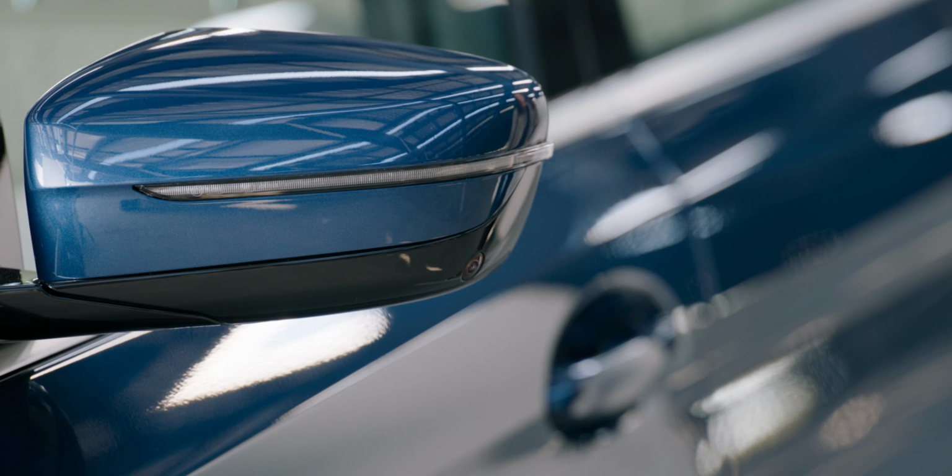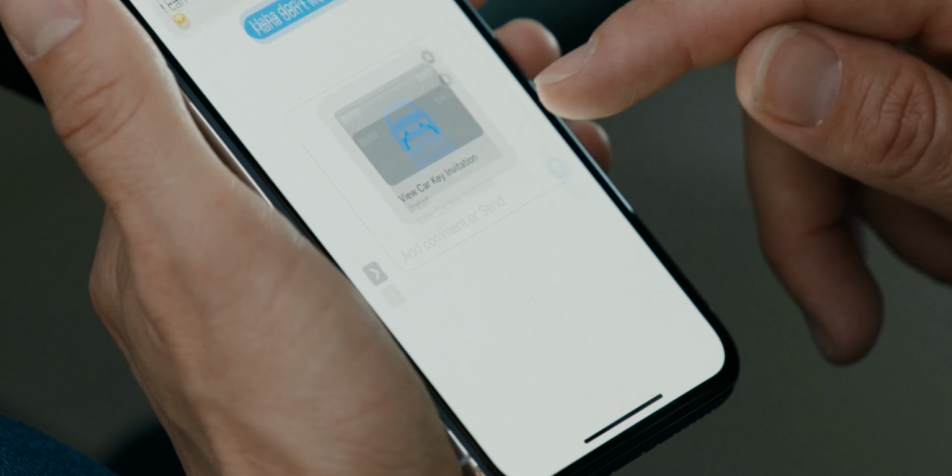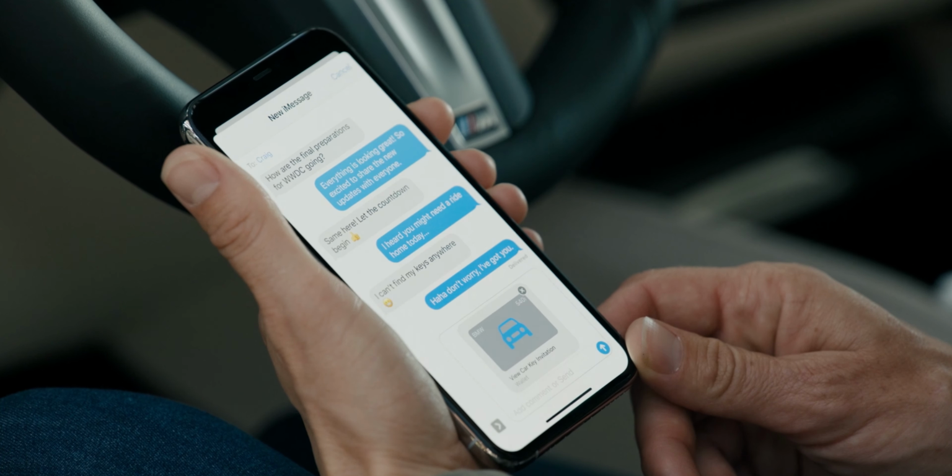And then the coolest feature in CarPlay is Car Key. Car Key basically allows you to unlock, start, and lock your car with just the NFC tag in your phone. All you have to do is bring the phone next to the car and then it'll unlock. Then you put the phone in the car and it'll turn on the engine. In addition to this, you can share this key with your family and friends so that they can also drive the car. The key can be shared with people through the Messages app.